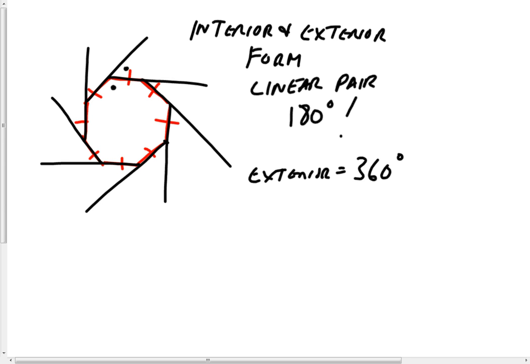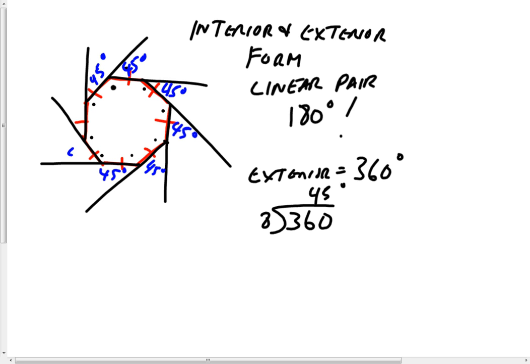But that also means that all of the interior angles are the same, which means that all of the exterior angles are the same. What number are we? We're still on number 3. I'm giving you an alternate way of looking at the situation. What's 360 divided by 8? 45. That means that's 45, that's 45. The only reason I can put 45s everywhere is because this is a regular shape.